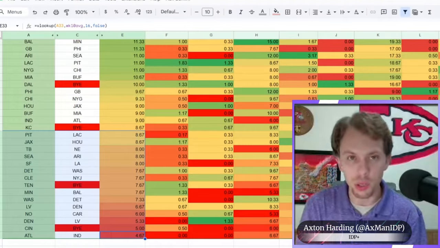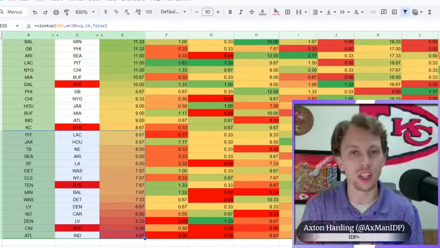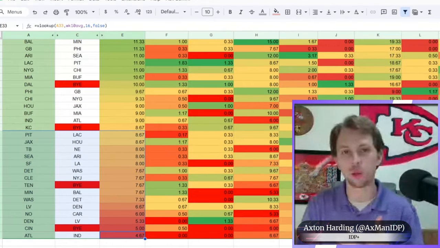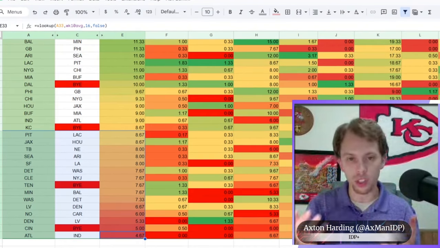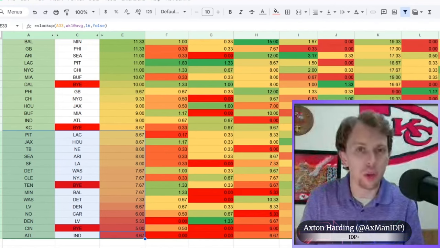Foyo Luakon is going to post good numbers each and every week. Your Jordan Brooks and guys like that are playing high snaps and have a high floor of production for IDP each week. Take a look at their history. What are they putting up? Are they averaging double-digit points and giving you a nice floor? You really haven't had to worry about them this year. Don't really overthink their matchup this week.